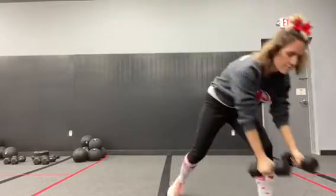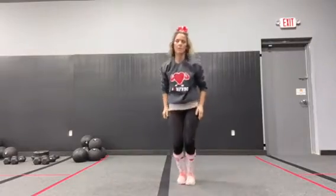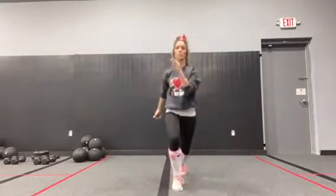And finally, number six, two low split squats to two high. One, two, one, two, one, two, one, two.